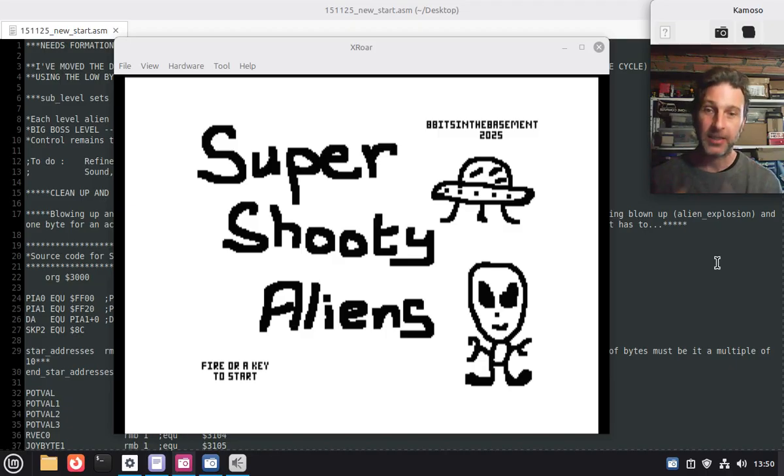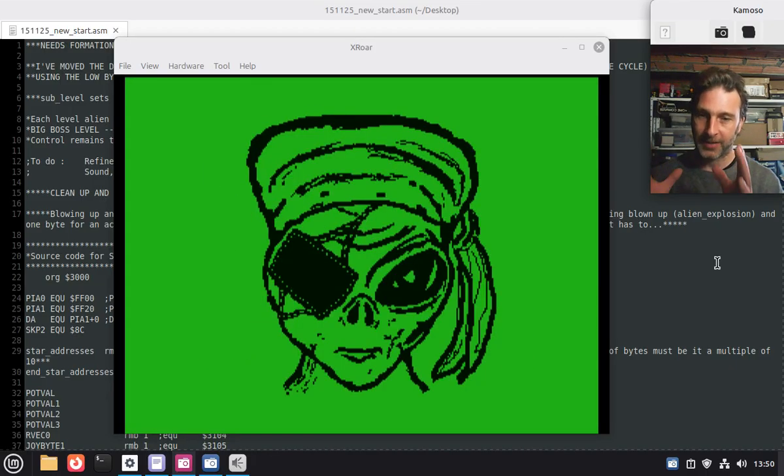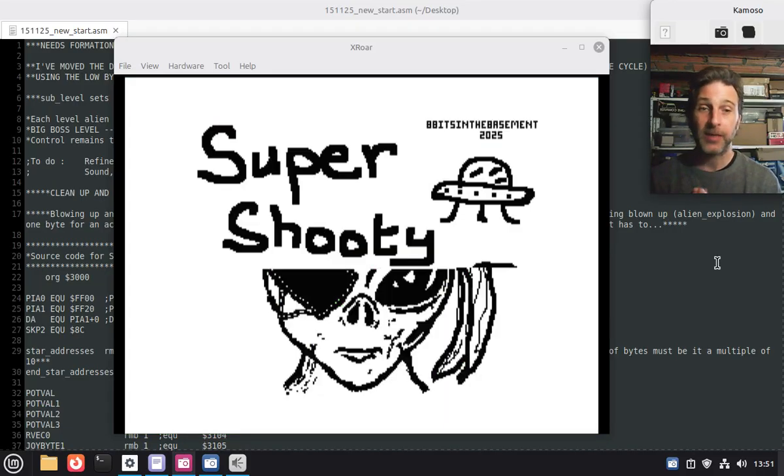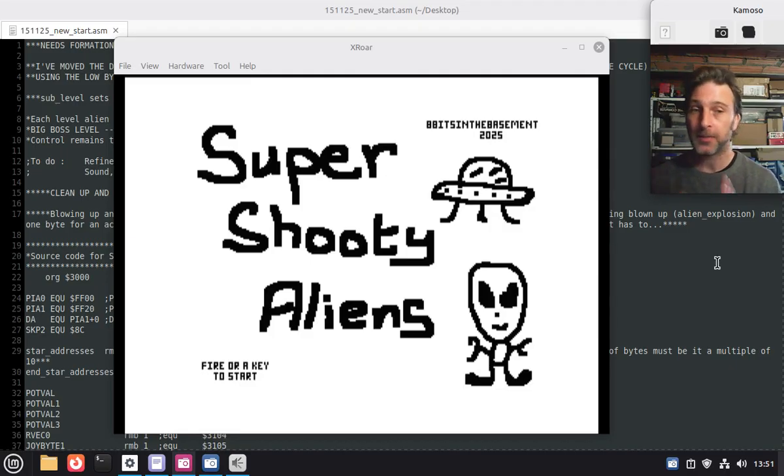Now, you are limited to just two colors. You can have it black and green, or you can have it black and white. That's pretty much it when you're using these resolutions. But they also take up an awful lot of memory. So this image here and the previous one you saw are actually bigger than the game code so far. So it's possible that one of these is going to be dropped when the game is completed, because there mightn't be enough memory in the CoCo to stick it all in there.